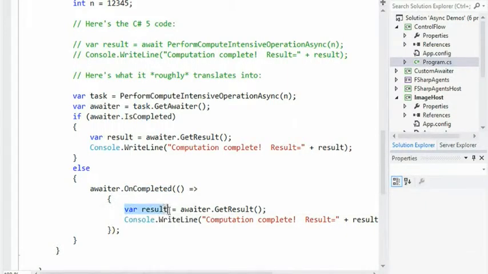So again, you can see those same bits of continuation, but now they are inside a lambda, or inside a callback, and that is a closure that can capture variables, and that's how things like using statements are able to work. That's how you're able to reference variables that were declared above the await, below the await, because they are captured into this anonymous method, this anonymous delegate, and you can continue to use them as if they were still in scope.